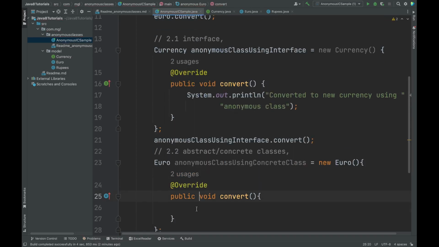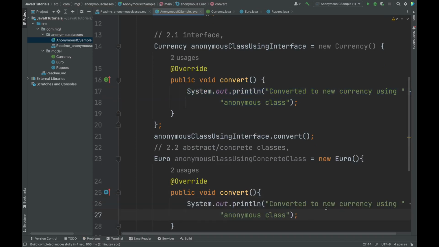Inside this, again I can give a similar message, but this time "new currency using anonymous class using concrete class." So I am using a concrete class.